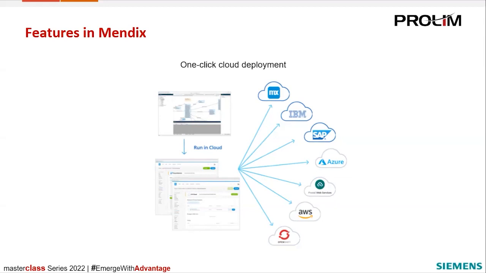But in Mendix, we have its own cloud. That is the biggest advantage, and everything is present inside Mendix. We do not need to give money to others to buy a service or get support. This is the biggest feature in Mendix. In a single click, you just deploy the application to the cloud.